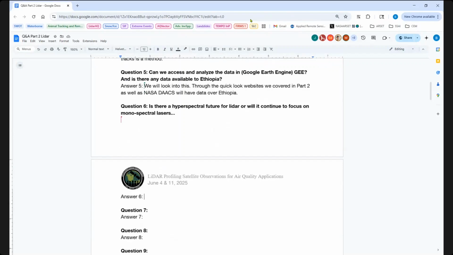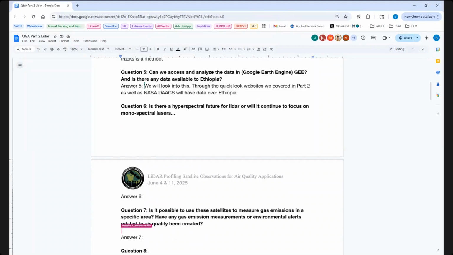Is there a hyperspectral future for LiDAR, or will it continue to focus on monospectral lasers? I think near term, just due to technology maturation, monospectral lasers will probably be the near term future.